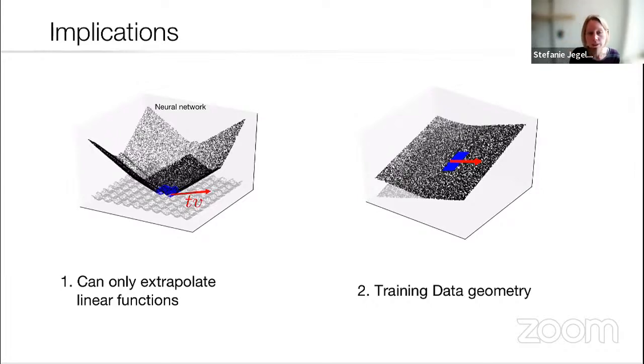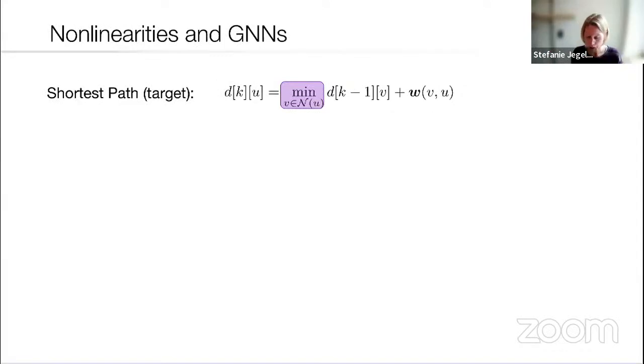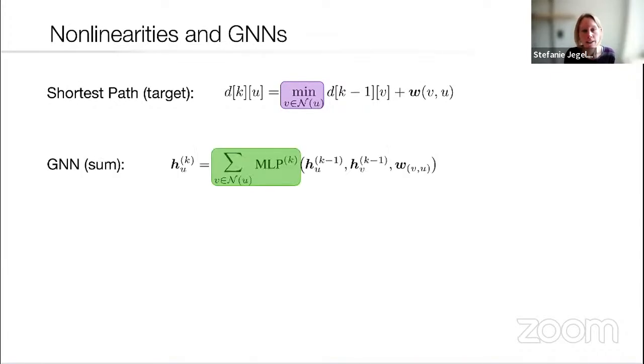So let's first look at the first point, the linearity problem. Let's go back from the zoomed-in version of our aggregation function to the big graph neural network, and as an illustrative example, let's go back to our shortest path. What would this mean for a shortest path? What our aggregation function should be mimicking is this min operation and the sum over the neighbors. That's the update step in Bellman-Ford. We said our graph neural network, with its sum aggregation and applying the MLP to each neighbor, can mimic that because, in principle, if it's big enough, it's a universal approximator. This thing can mimic the min. But for this sum and nonlinear function to approximate a minimum, the MLP has to implement a nonlinear function. That's the only way you can approximate a min.